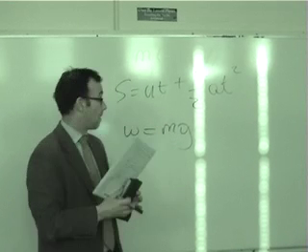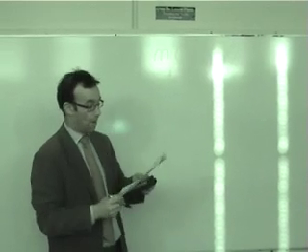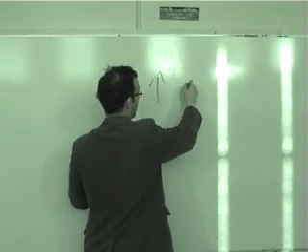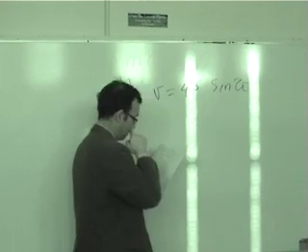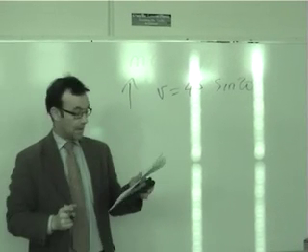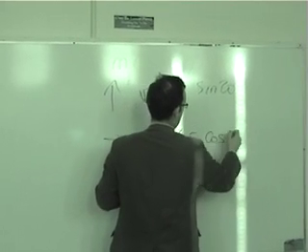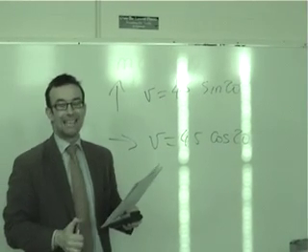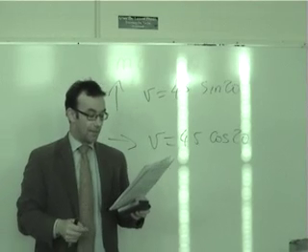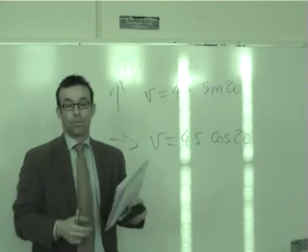Part C, the final part of this question, you need to resolve the velocity into its vertical and its horizontal components. So vertically, the velocity equals 45 sine 20. Horizontally, for the second part, the horizontal component equals 45 cos 20. You should find that the time of flight is 18.1 seconds and that the distance the ball travels is about 766 meters, if you've done the calculations correctly.